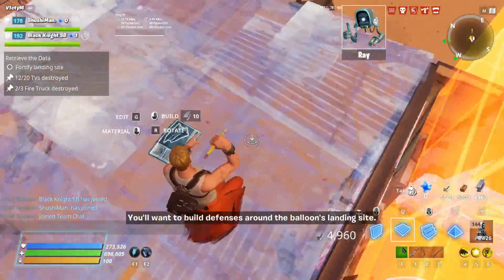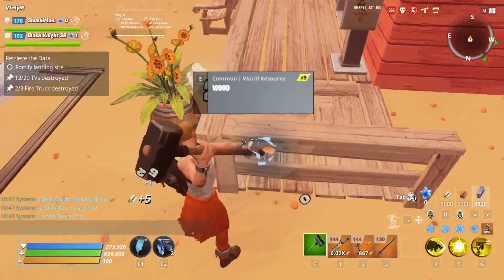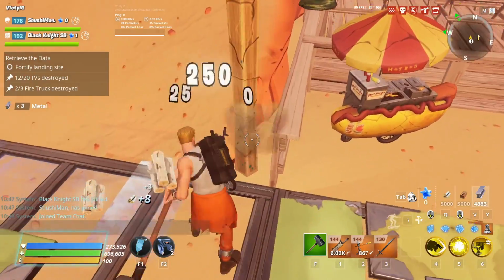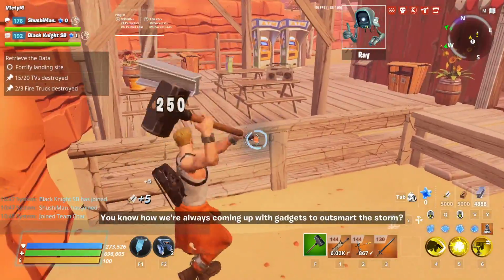Going to put simple 4 walls around the landing spot. It's a water storm, so we're going to use metal. And then I'm just going to clear out some of the mess that's around the area.